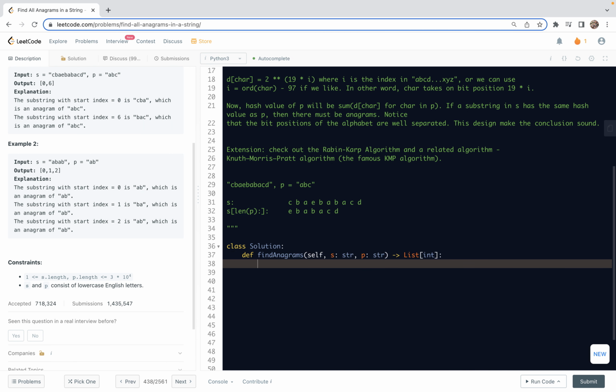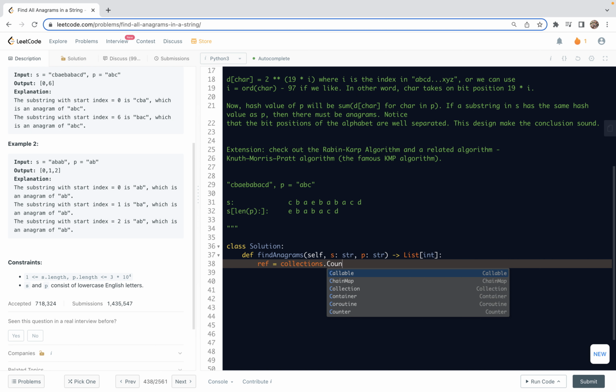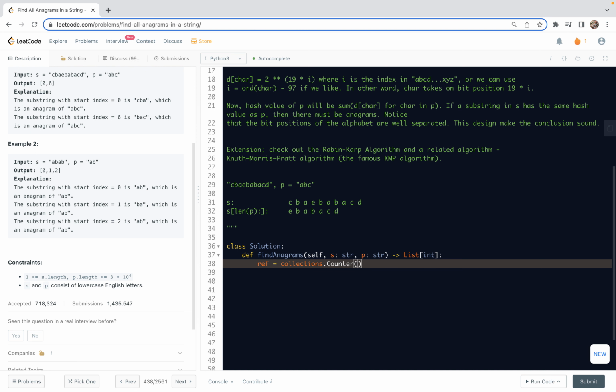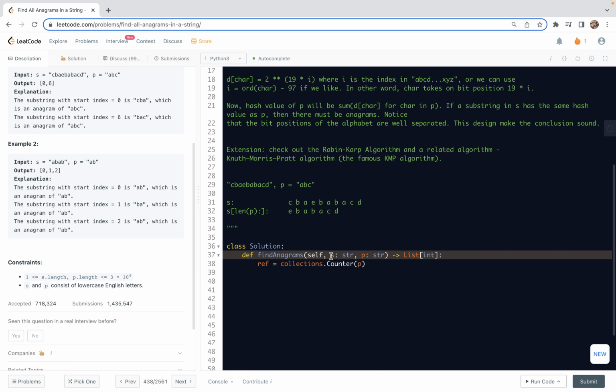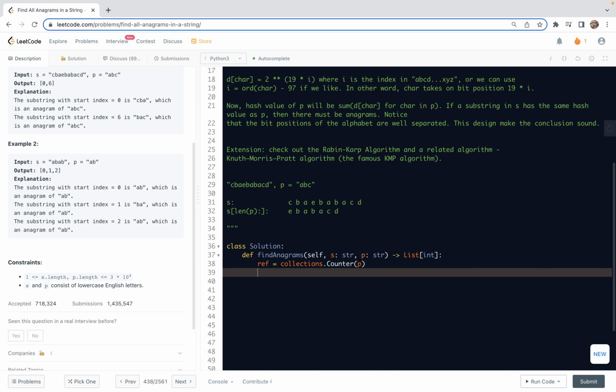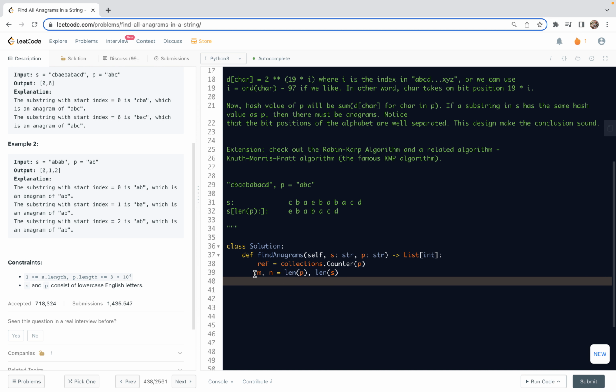So the first method is based on sliding window. The first method is routine, and we will go over this format of solution first. So first, I'm going to make a reference dictionary. So this is collections Counter. So basically, we count the unique characters in P and their frequencies. So this is our reference. So when we do a linear scan using sliding windows, if the running dictionary matches the reference dictionary, then there's a match, right?